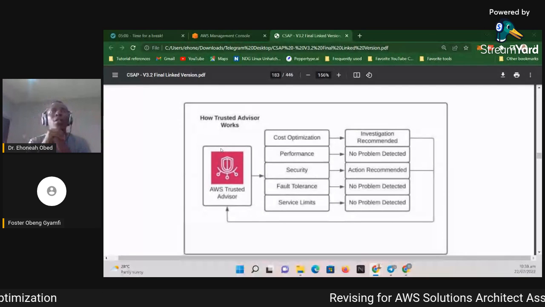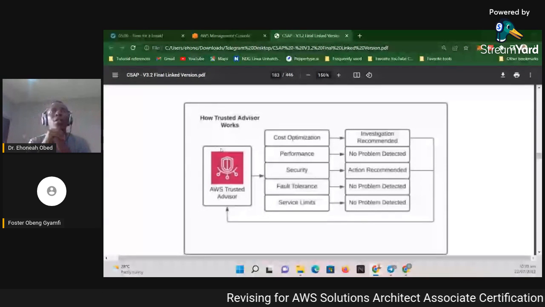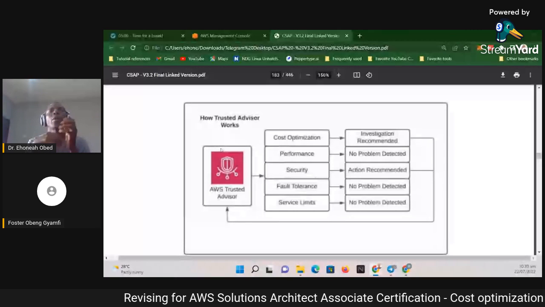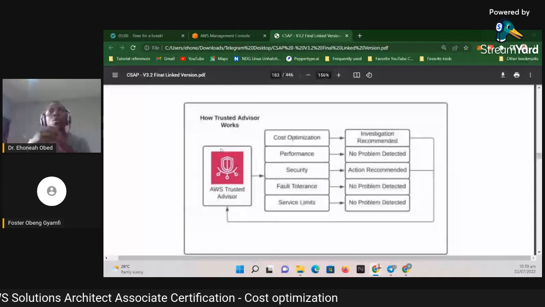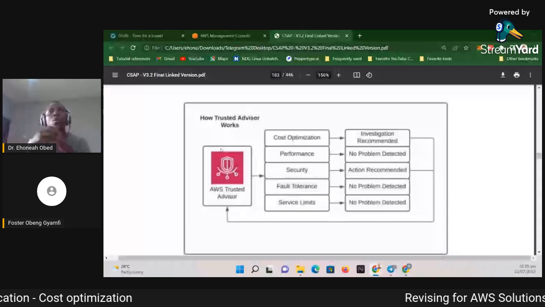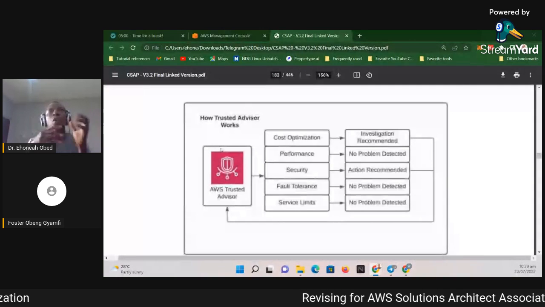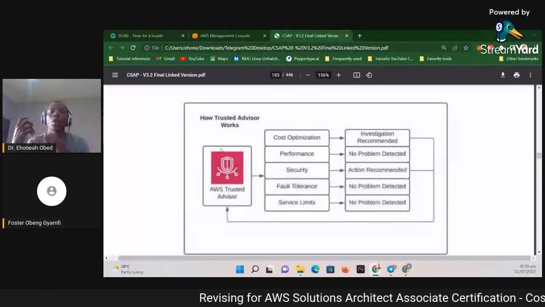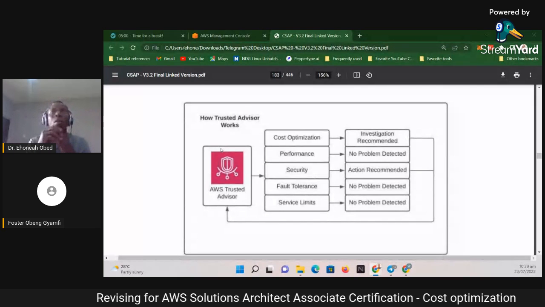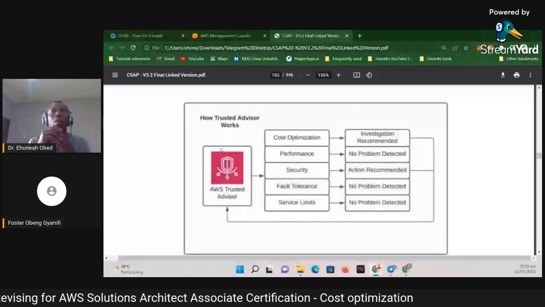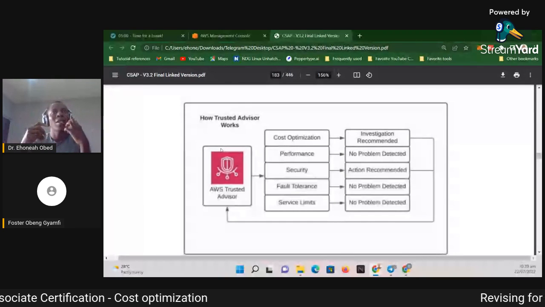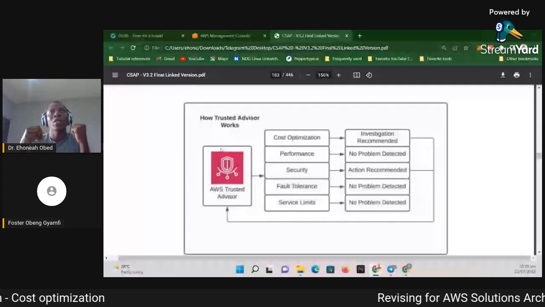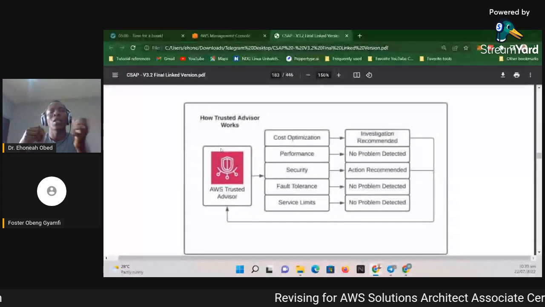The fault tolerance check will give you insight into that, suggesting that maybe you need to create a backup here, you need to use Route 53 here, so that anytime whatever resource you are using goes down, in a matter of seconds you are up and running.